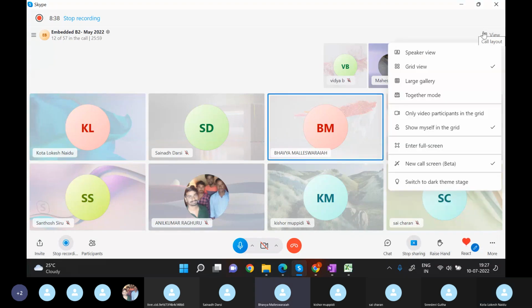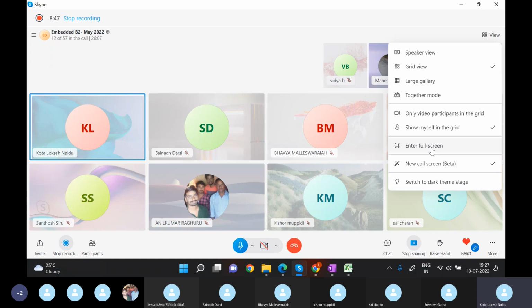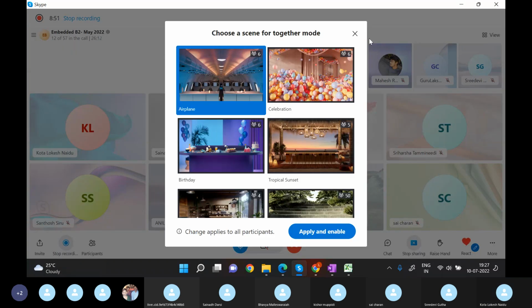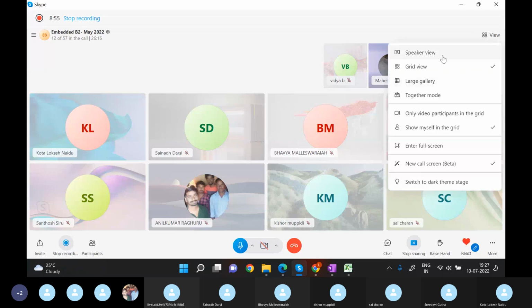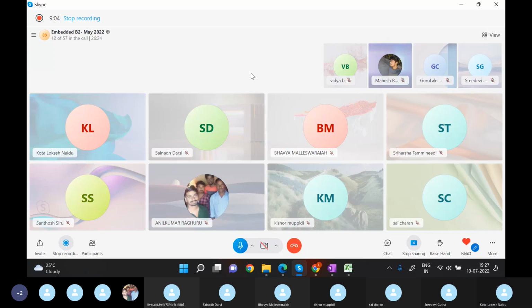Right side, look, sir. Enter full screen is what I could see. I have sent in group, sir.